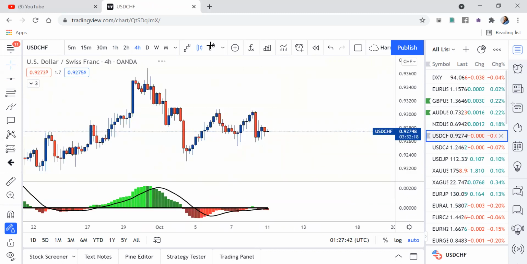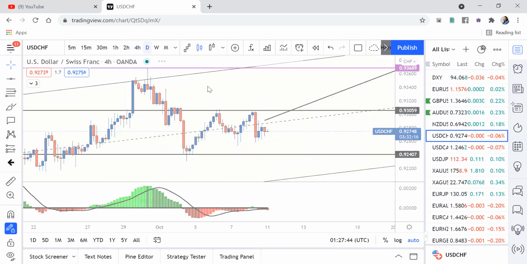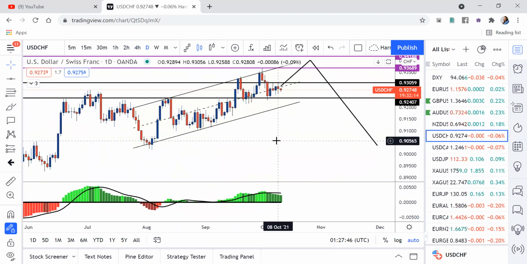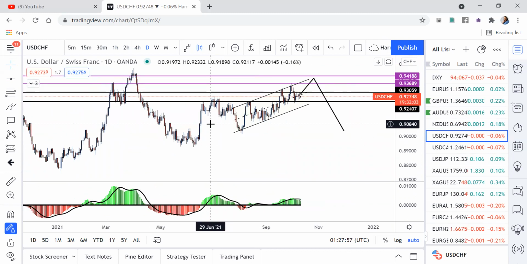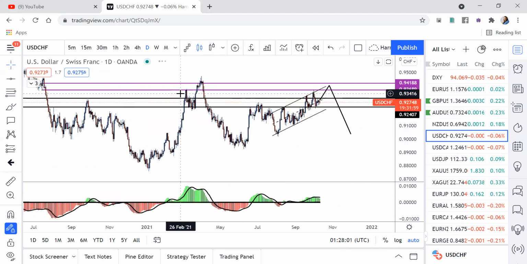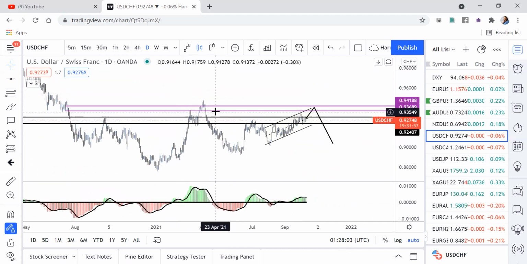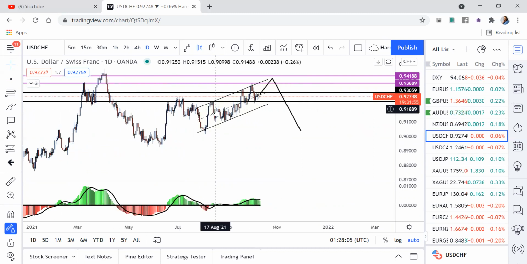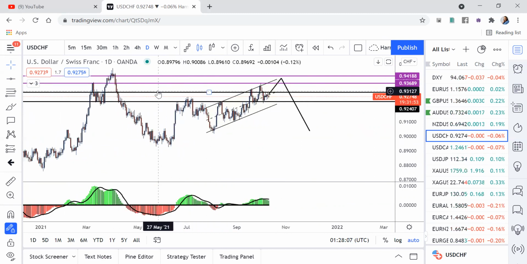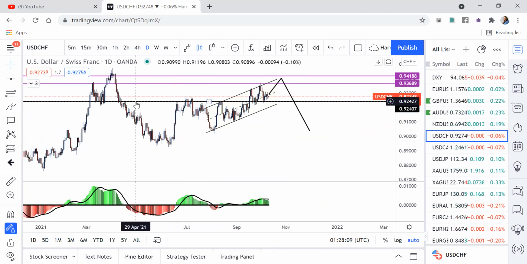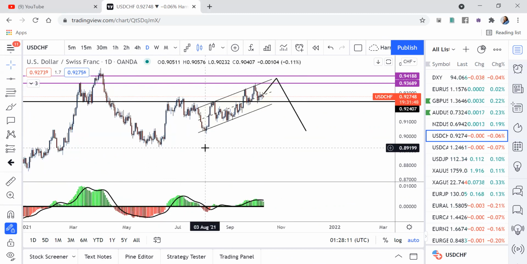Okay? USDCHF. Now, last week, Tuesday, we spoke about USDCHF. No, actually last week, Thursday, we spoke about USDCHF. And I said to you guys that I am looking for USDCHF to come into this zone before it starts to sell. I don't want to confuse you, so let's do that.